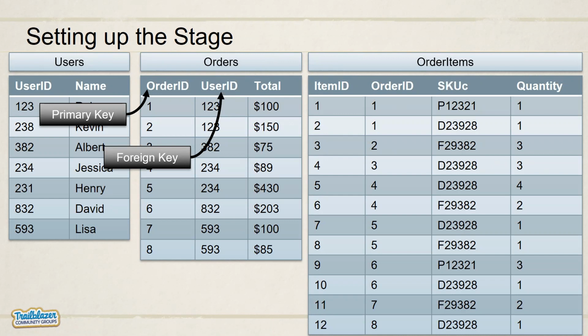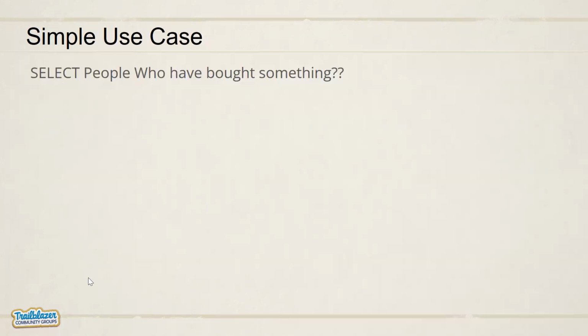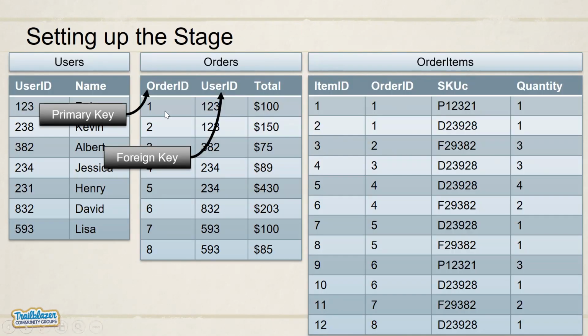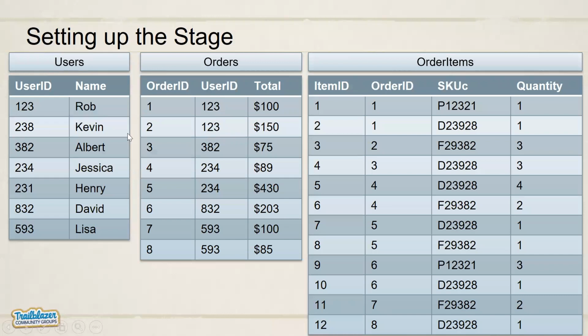Now, your simple question is, select people who have bought something. How do we understand who has bought something? Now, let me just hide this. Okay, if you see this, Rob, Kevin, Albert, Jessica, Henry, David, and Lisa, you have 7 people and you have 8 orders.